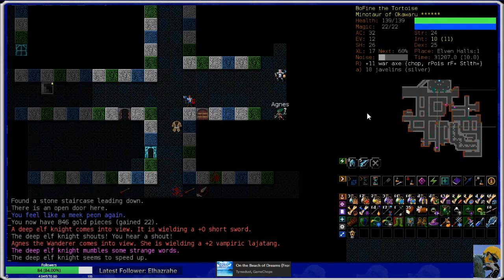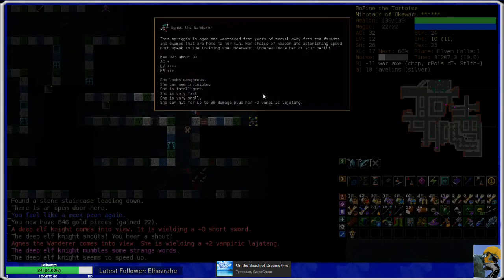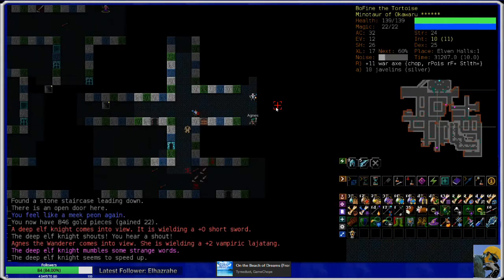All right, so here's a best practice situation. It's a named enemy. It's Agnes. She's a Spriggan. She's dangerous. Spriggans are just generally annoying because they evade quite heavily. Underestimate her at your peril. Yep. So she can hit for 30 plus her plus 2 vampiric Lajatang. Okay, so that's awful. So I need to be very aware of that.